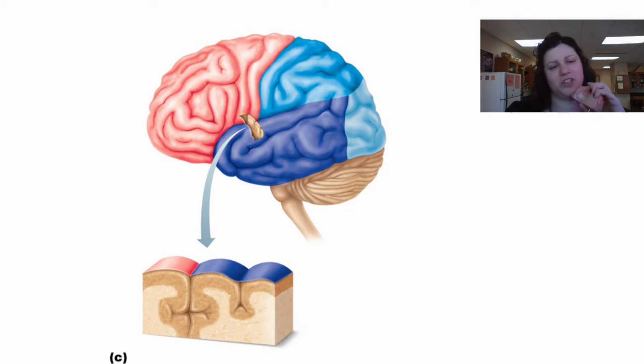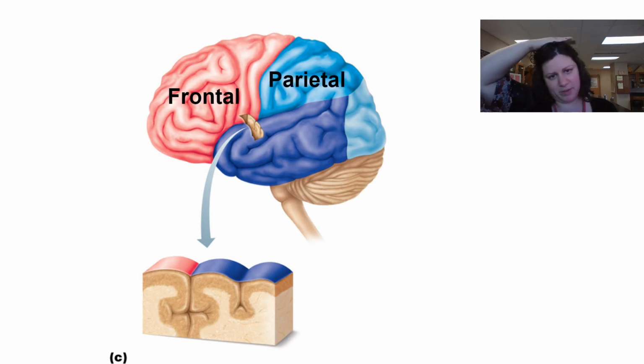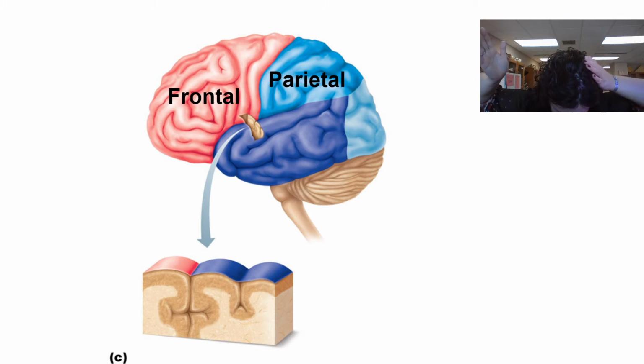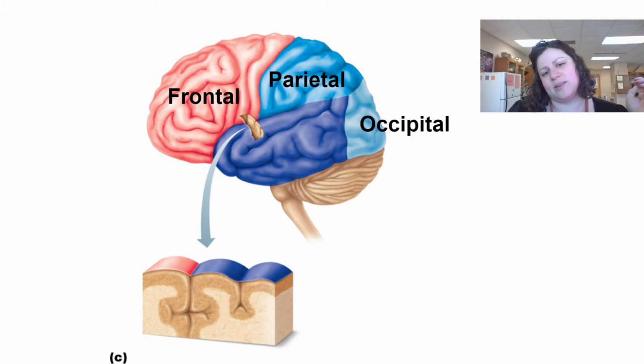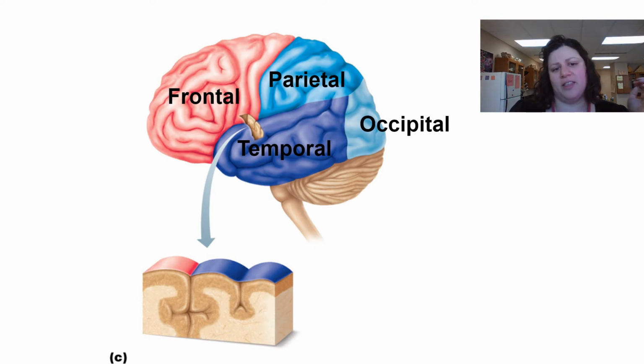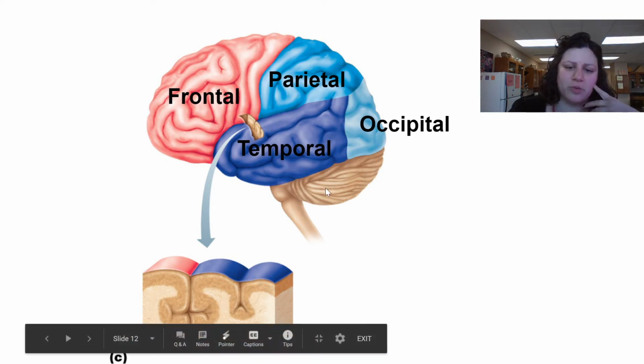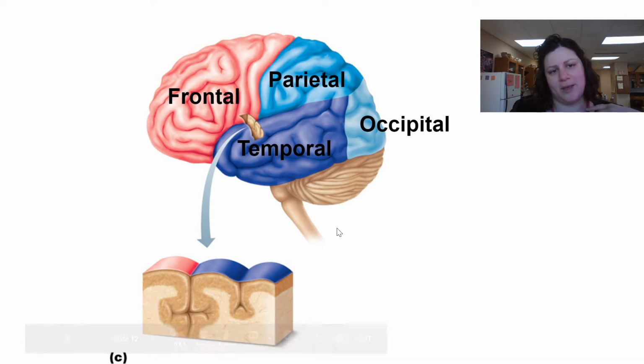And the lobes you're probably going to be familiar with because they're named after the skull bone that they're located near. So this was our frontal bone, frontal lobe. The top of the head, parietal, and again, left and right parietal lobes. The back of the head, occipital, and the side of the head, where your ear is, the temporal bone. This down here would be your cerebellum and your brainstem. We're just not focused on them today.